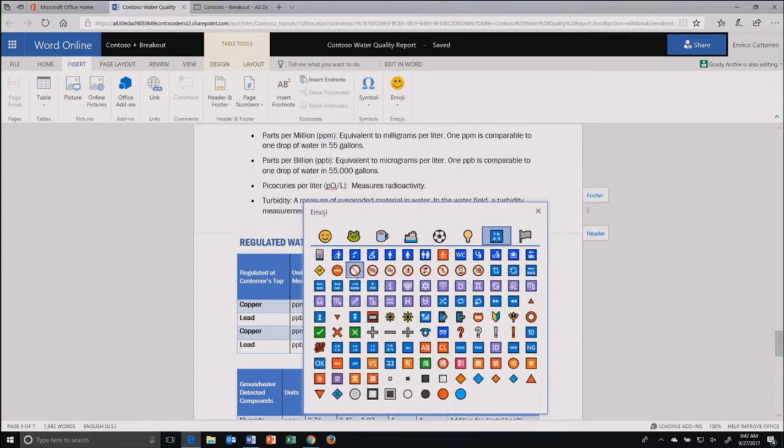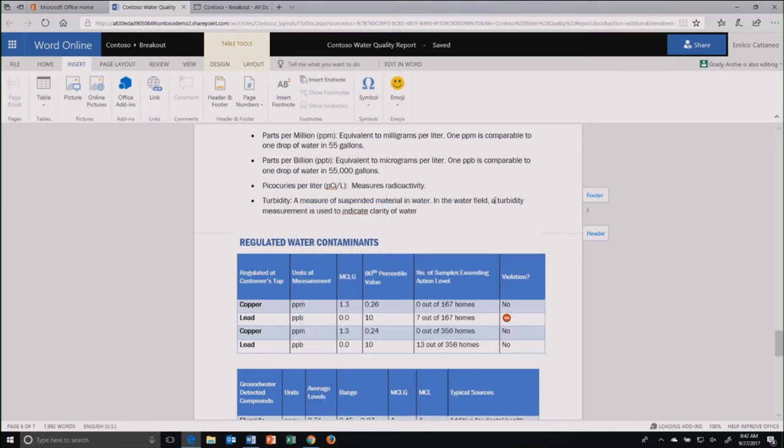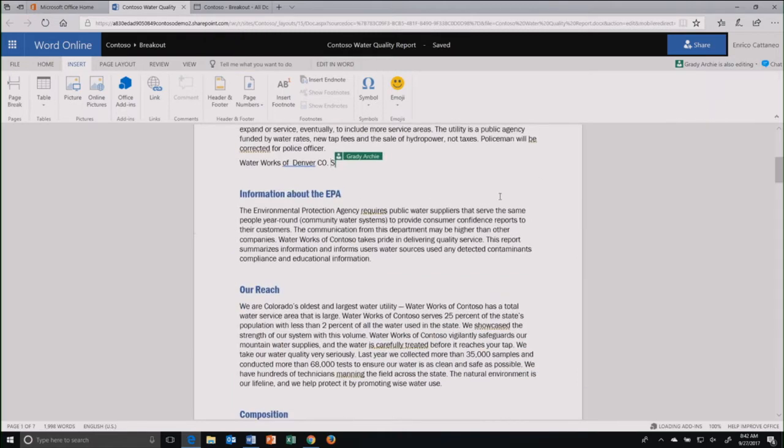In many cases, people are actually using it for real productivity scenarios. So they actually insert a little emoji with a little red with a dash through it. I think lead in the water is probably a bad thing. And again, you can actually use this and it would show up across all of your endpoints. And now actually see here, I'll see that Grady is typing.